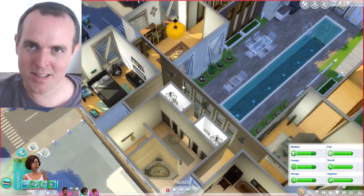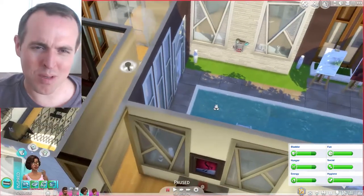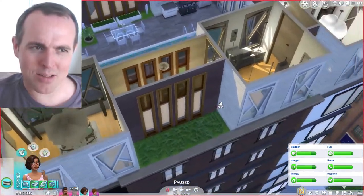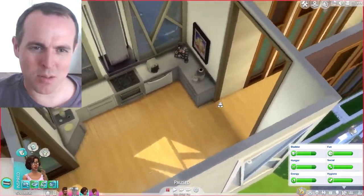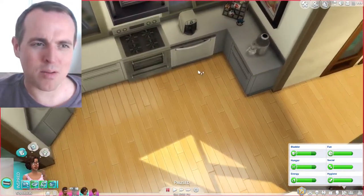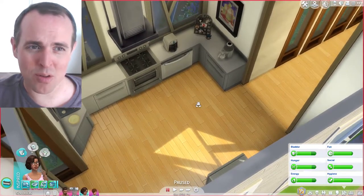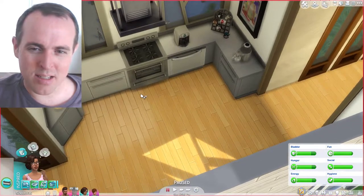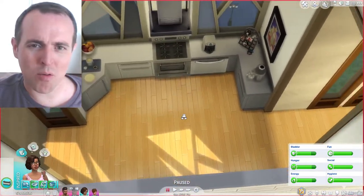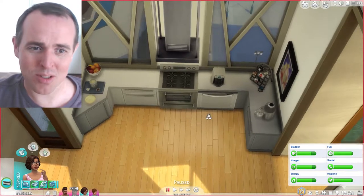Which is — wow, is that annoying or what. I'm really sorry I left the house so crappy like that; usually I avoid that kind of thing. There isn't very much space in here, and while luckily there is enough space to prepare food, I like having a bit of counter space where you can leave food to be eaten later — so there's always food ready for Sims that don't cook themselves. I could have an ice cream maker or various other things in this kitchen, but I can't because there just isn't enough space.